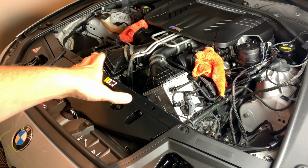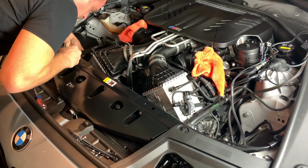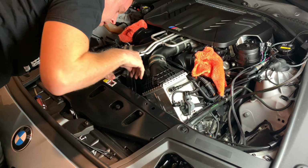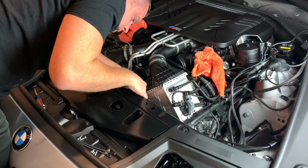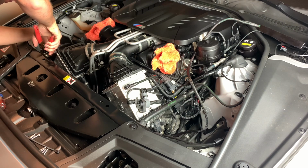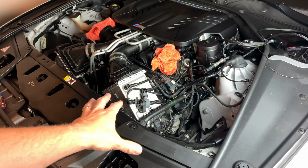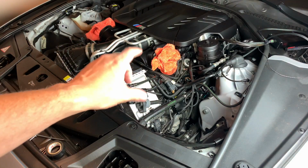All right, once you have both T-maps good to go on the JB4, we now need to start securing it a little bit better. So we're gonna take some zip ties here. So there's this wire that runs right along the front, which is where you're gonna secure it to. All right, be sure to snip off the excess. Don't hit any hoses. Now that we have the front area tucked in, we'll finish the back here after that. Go ahead and reinstall both intakes now. Since all that is done, you can knock that out of the way. So it'll be the same process, just reinstalling it. Make sure you have everything hooked up as you saw me take it off.